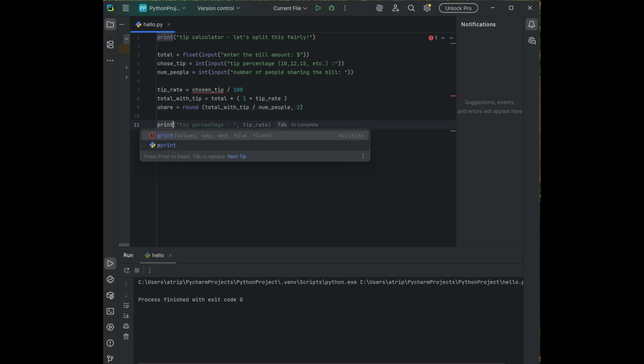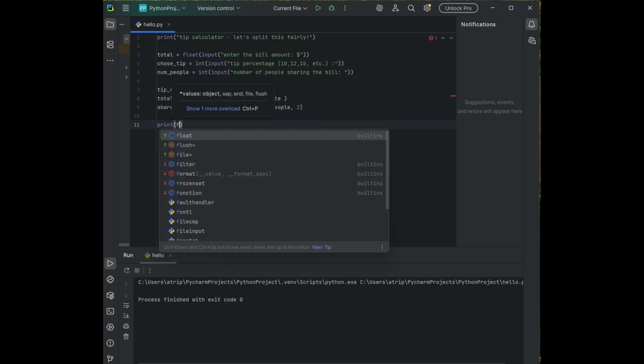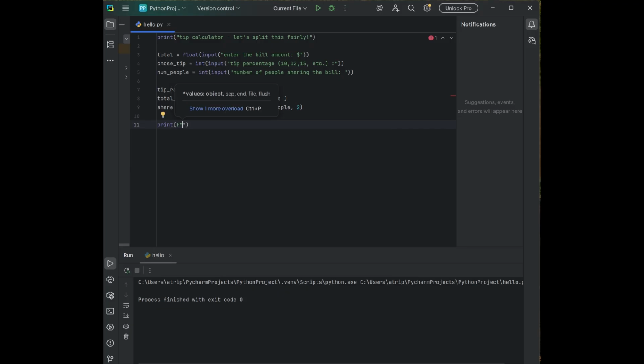And then finally, we want to print. We're going to use the f function, but we're going to print the amount that each person must pay. I'm going to use the dollar sign again, and now we're going to introduce a variable inside the f string, and we're going to do that with curly braces. And we have to make sure we close the brackets. And then now we test our program.